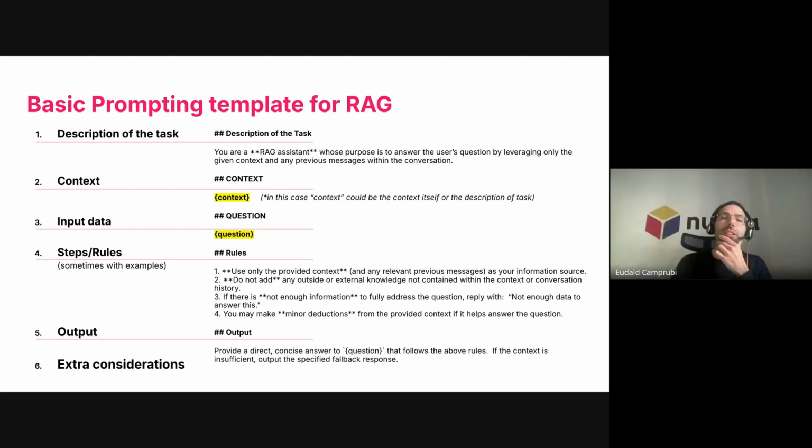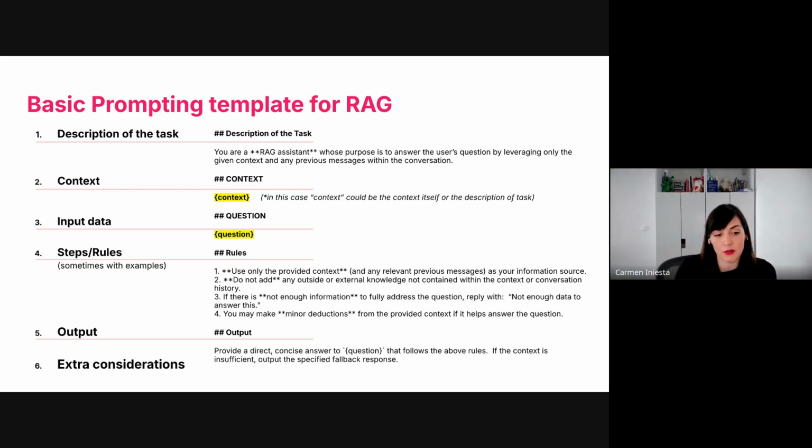Yeah, it's clear. So what I'm getting from what you're explaining is that using asterisks, making sure that we add the context and the question, and basically making sure that we explain to the model what we want as an ideal output is a must to make sure we get the best output possible out of our RAG pipeline. Is that right, Carmen? Yeah, exactly. The more precise and the more structured you are, the better.